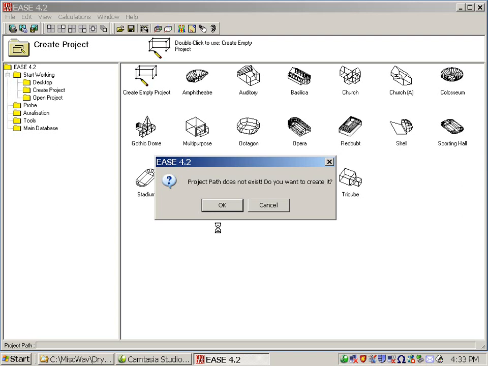Now in class, I told you about how to save all of this. We have to be careful how we save it. We're going to work on the C drive, but then if you take this project away to use it on another computer, you're going to want to pack this project. And I'll show you how to pack it. So when you are finished on the computer you're working on, you want to pack the project and take it with you on your thumb drive or some other method. Email it to yourself or something. So I'm going to say OK.